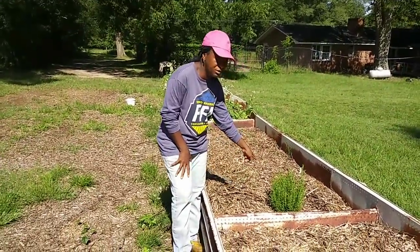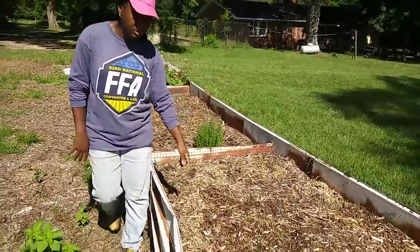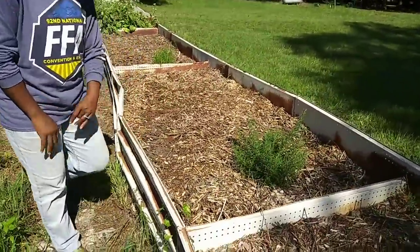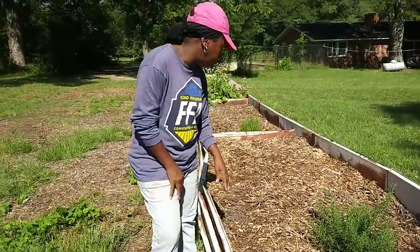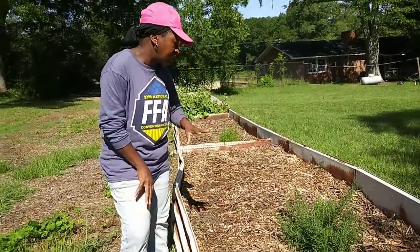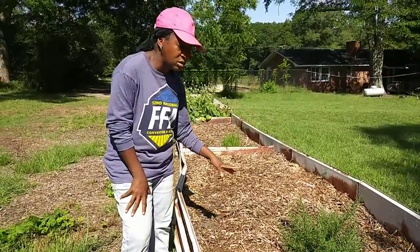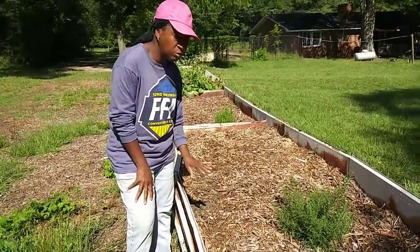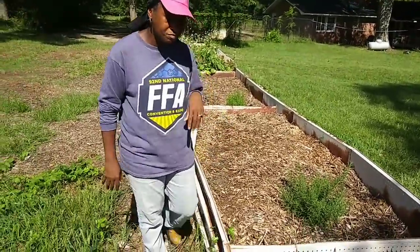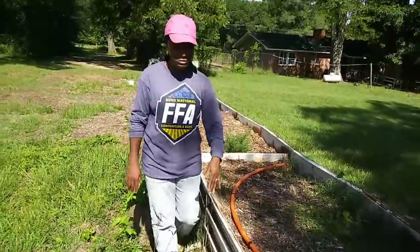Now, we did put some rosemary bushes in here. This is one rosemary bush that we put in here, and we also have another one down here that we put in this bed. Now, we know certain bugs don't like rosemary, so we thought, let's put some rosemary in these beds, and maybe that will help to control the insect population throughout the spring and summer months, so that next year maybe we won't have such a problem with pests in these two beds with the rosemary. Now, if we go on down, y'all, you'll see we haven't done anything with these beds.